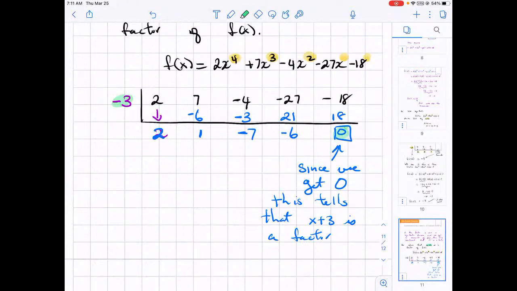So there's a lot of things happening. Not only are we learning how to use synthetic division, but we're seeing certain things that will help us. And that's the key point. The whole idea here is that we will use this to help us find zeros of the polynomial or additional zeros. So it's very important that you master this synthetic division. Keep in mind, you also have to know long division, because if the divisor is not linear, we cannot use synthetic division. So hopefully you can practice some more problems.